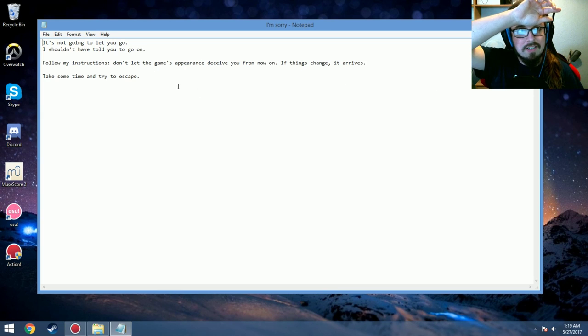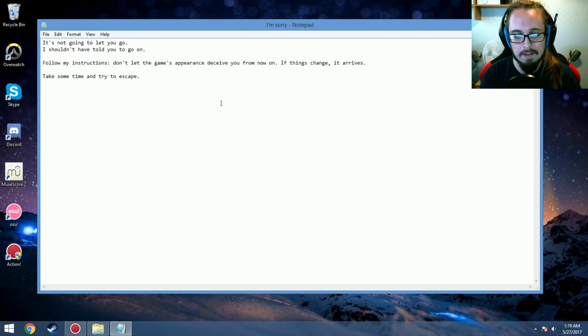I'm sorry, it's not going to let you go. I shouldn't have told you to go on. Follow my instructions. Don't let the game's appearance deceive you from now on. If things change, it arrives. Take some time and try to escape.